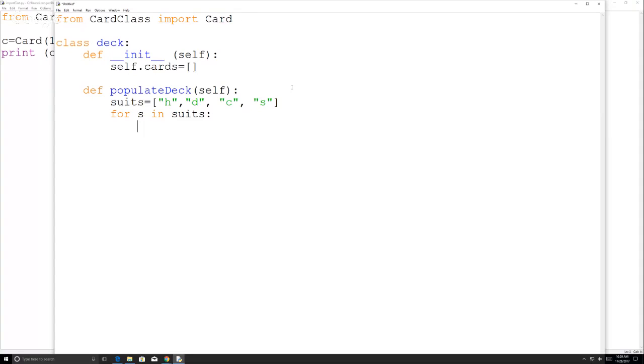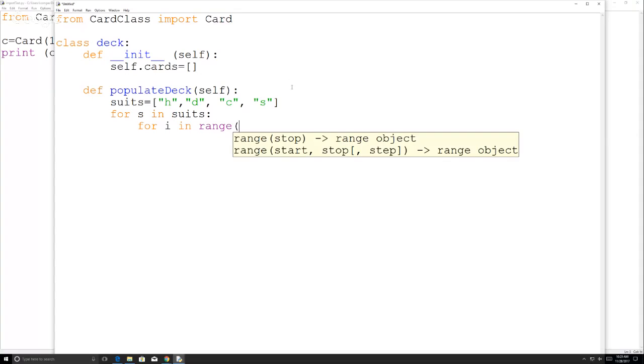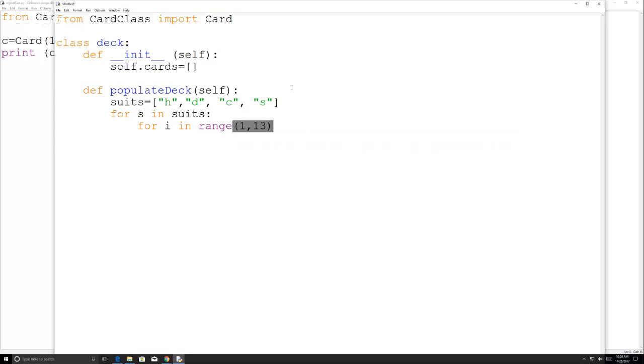And then I'm going to say for i in range 1, no, 13? Does it go beyond? Does it go up to 13? I'm trying to remember if it includes the end.